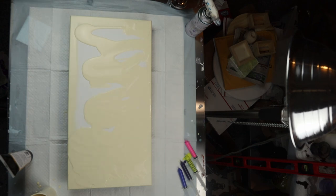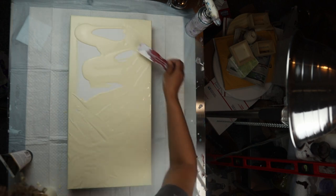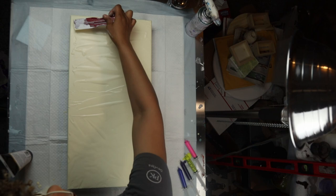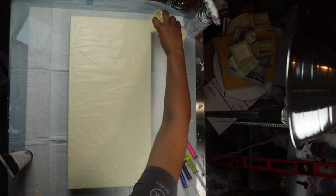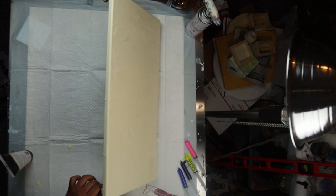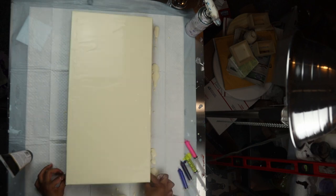So right here, I am putting on my base coat. I added a little yellow ochre to my base coat. So I'm spreading my base coat. When you're doing a balloon kiss, your base coat should be thin. I found this out the hard way. My base coat is thick. Now it ended up working out okay. However, it was more challenging because my base coat was so thick. So, point one, you do a thin base coat when doing a balloon kiss.